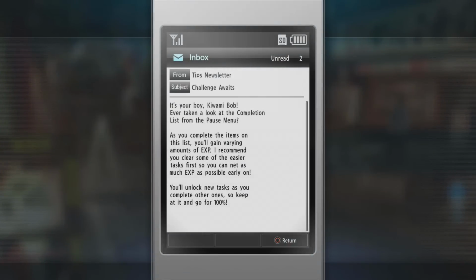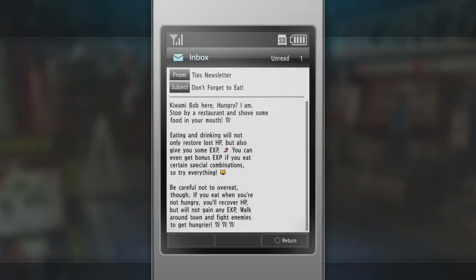After taking a look at the completion list, to complete items on this list you'll gain various amounts of experience. I recommend you clear some of the easier tasks first to unlock new tasks so you can complete the other ones, so keep at it. Wait, so I can actually get experience for completing the completion list now. That's kind of nice. Before, you just got a completion point, and then you spent that. Oh, do I not get completion points this time, then? I'm seeing Kiwami Bob in these messages. Maybe that's because I don't see him anymore in the streets, buying his DLC and other knickknacks.